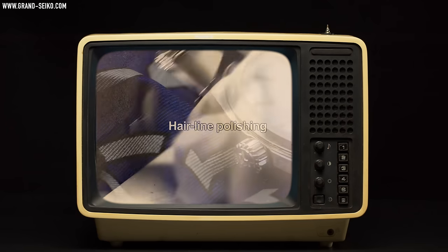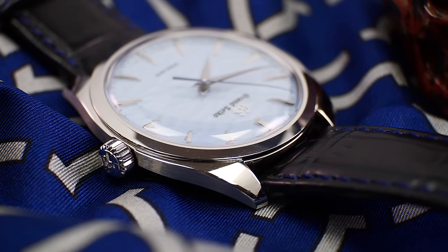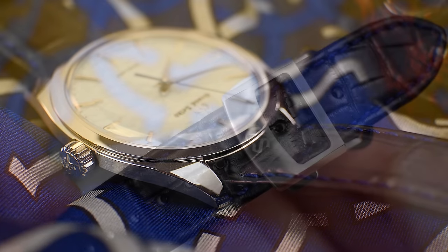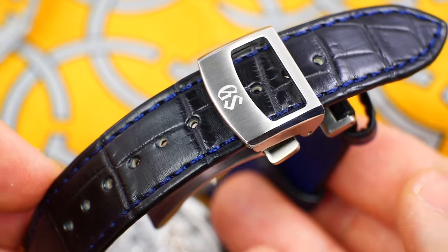To complement and accentuate the very slight hues of blue found in the dial, we see a royal blue stitching on the luxurious black crocodile leather strap with the three-fold clasp and push-button release.